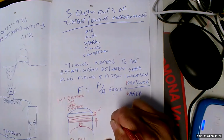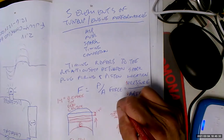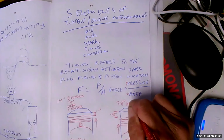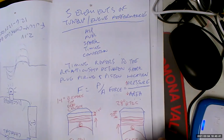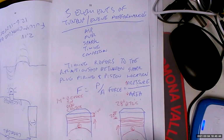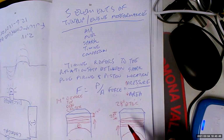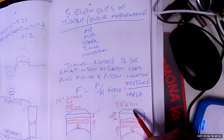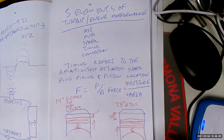Right? So let's say this is 28 degrees, crankshaft degrees. We would say that's 28 degrees BTDC for an engine that's spinning, I don't know, 3,000 RPM. Let's say that's 1,000 RPM. See, in order to get maximum combustion pressure, because combustion takes time, in order to get maximum combustion pressure when the volume is at the lowest, we have to start earlier. Just like if someone's pitching faster, we have to start swinging earlier to get our bat and the ball to meet over the plate.